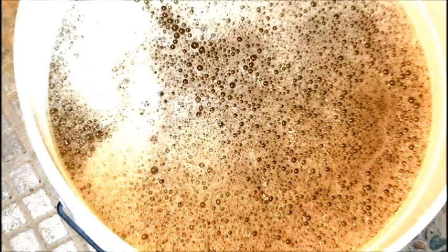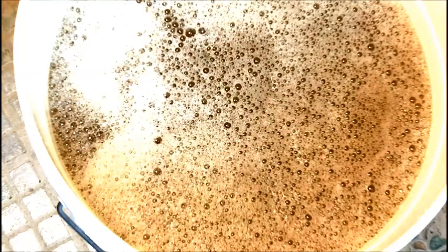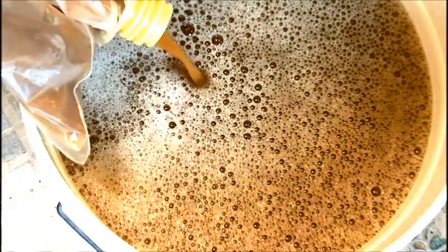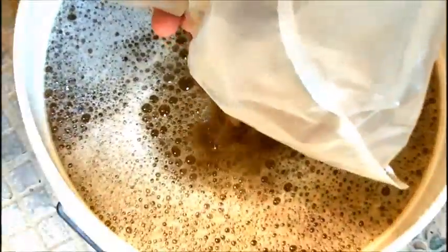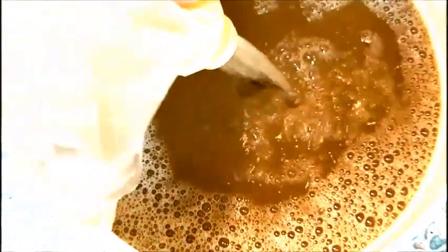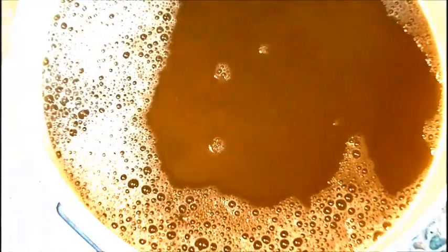And as you can see, we're almost at the 6 gallon mark. So what I'm going to be doing, just like with my other wine kits, is filling this bag up with some water and pouring it in up to the 6 gallon mark. Just about there, but a little bit more. Alright. Next, I'm going to give this a really good stir.